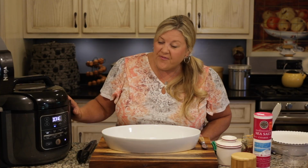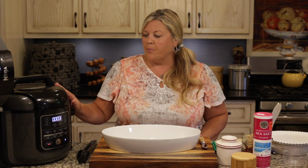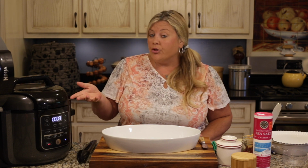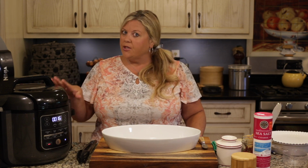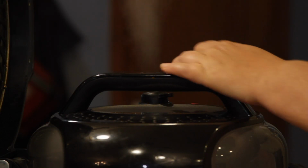All right, so we just finished the 2 minutes of pressure cooking. Now, it did take probably about 20 minutes to come up to pressure, 15 to 20 minutes for the red button to pop up. And then it took an additional 5 minutes or so to actually start the countdown. So just keep that in mind. Don't worry about that. It does take a little bit of time because it is a super full pot. Immediately release the pressure.